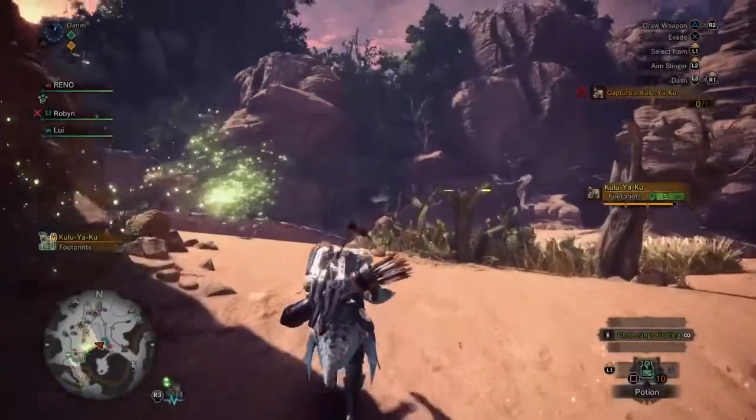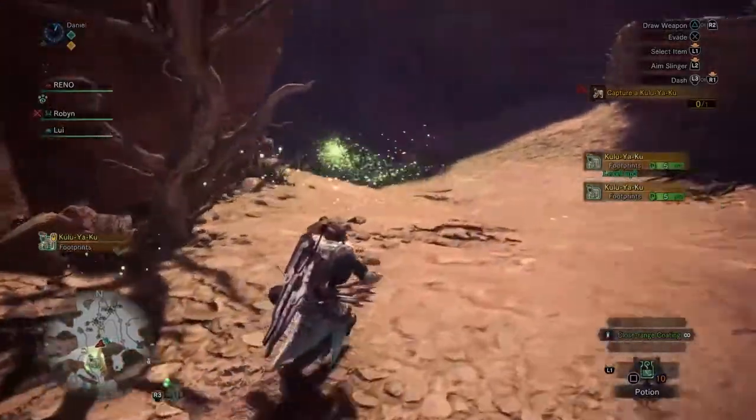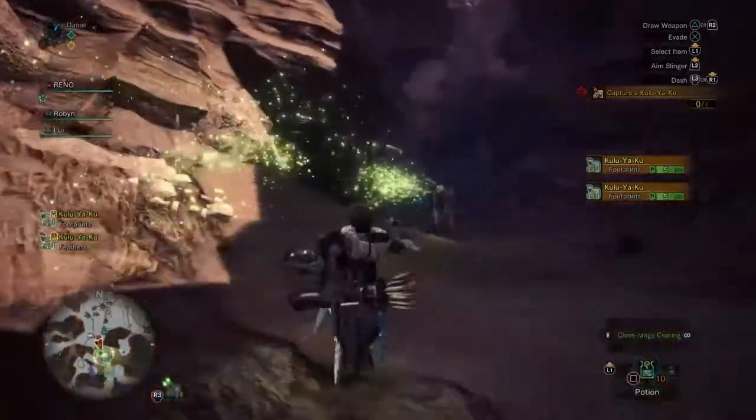Kulu is up here in the ceilings. Oh, he circled back. He literally circled back down while we were mining. Come here, Kulu. Come here. Come to daddy.